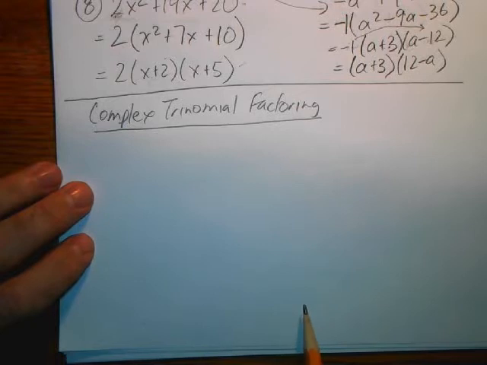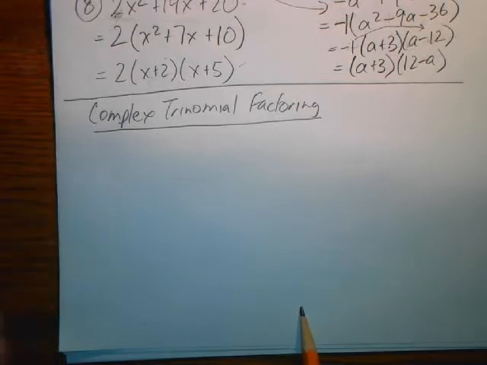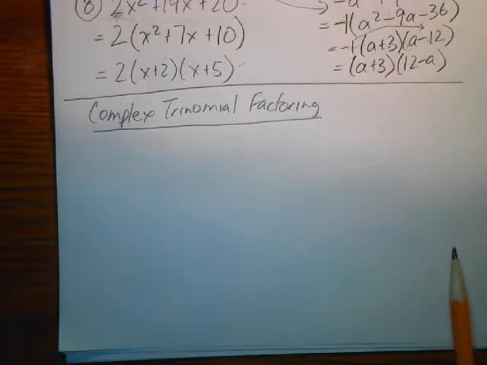Now this other method has many different names. I call it intelligent guess and check, but it could be the cross method or guess and check or box method. I've heard all sorts of different names. And there's a third method called Australian. If you understand that and know what you're doing, you definitely can use that. I'm interested in you getting the correct answer. I don't teach the Australian method, but if you were taught it and it works for you, great. Okay.